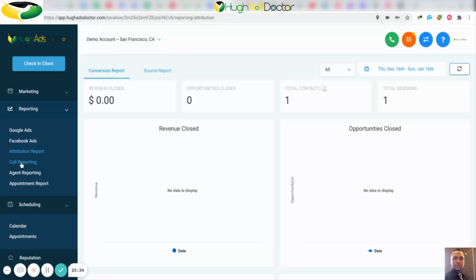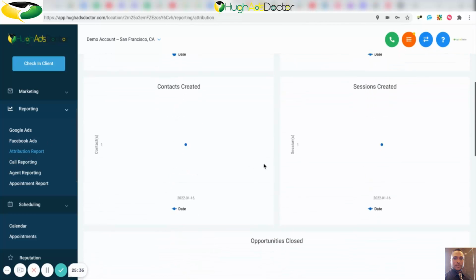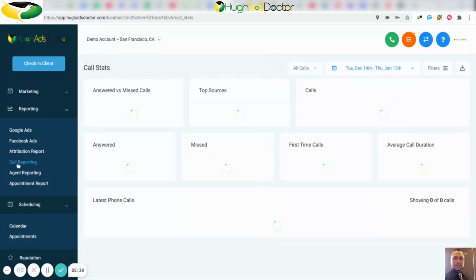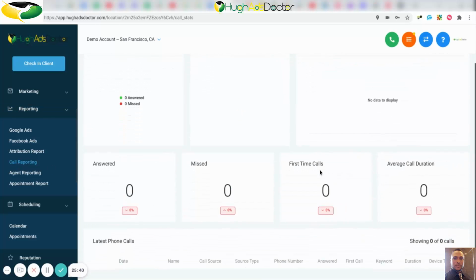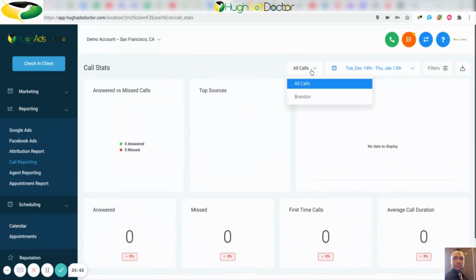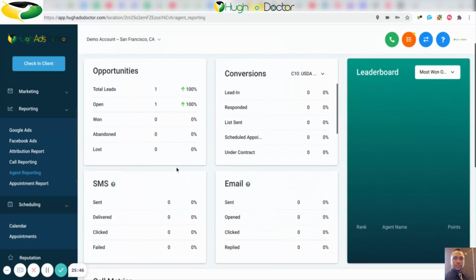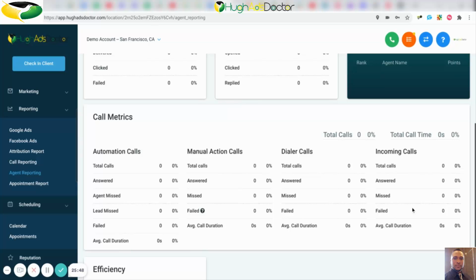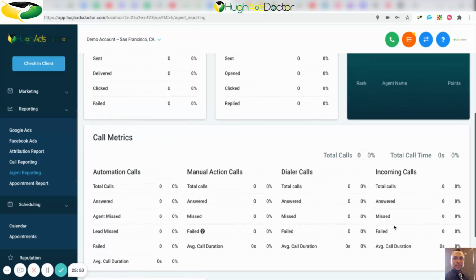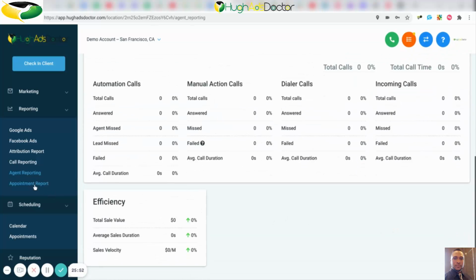You can also see the attributes for revenue and call reporting. If you have a team and you want to see how they're performing, you can always check that. Each person is seen as an agent once you're reaching out to prospects and communicating on the company's behalf.